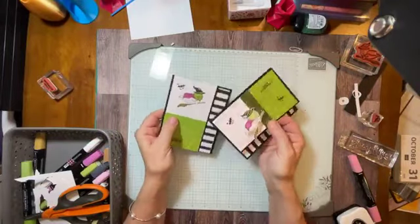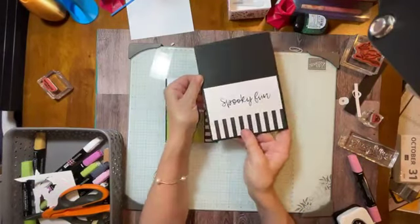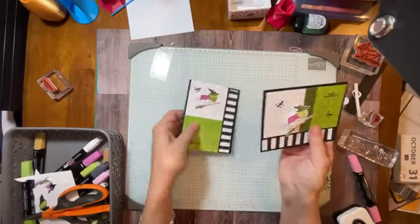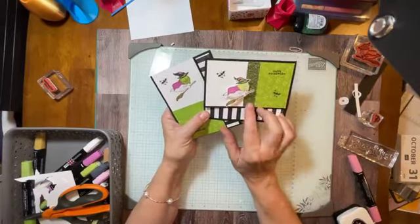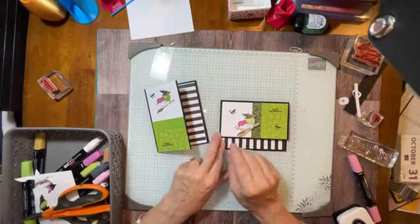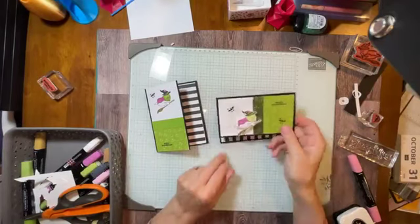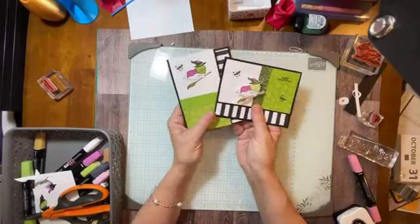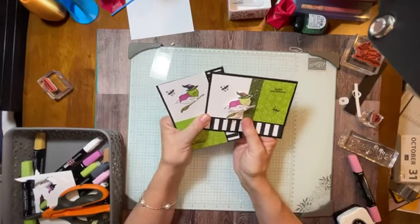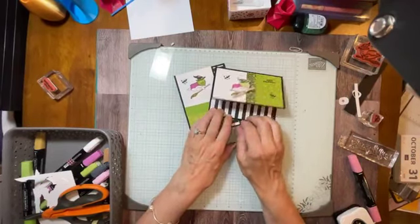So we've got two simple cards — very, very similar sketches. But I changed it up a little bit by changing it on its side. Don't you just love that bold sentiment inside? Spooky Fun! You'll have to tell me if you like the bling or not — is it too much? Maybe I should have taken a blending brush and added some black. But we're not taking things apart and doing things over — we're doing it with what we had. You'll have to tell me which one is your favorite. I love my wobble and I love my bold sentiment.